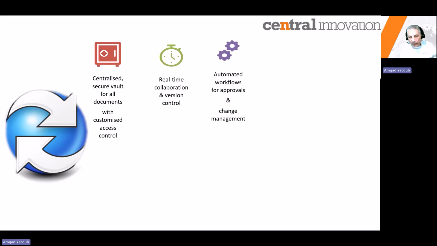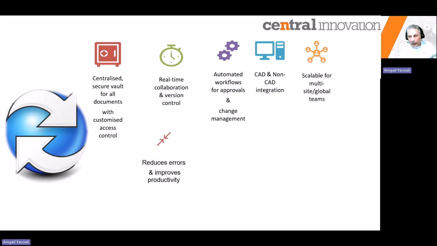If you don't know what PDM is, it is a centralized location where you keep all your data. It has real-time revision and control, an approval process, and automatic workflow for approvals. It can work with CAD and non-CAD applications. It supports multiple sites. It reduces errors and improves productivity. And of course, this will accelerate your product development timeline.